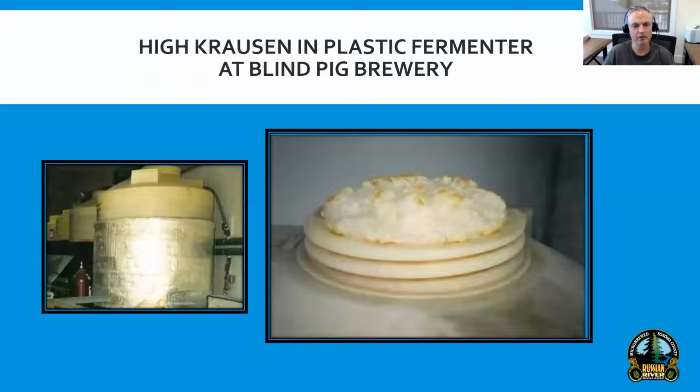Interestingly, all of our fermenters at Blind Pig were plastic. It's all I could afford. Seems a little far-fetched, but it actually worked really well. We would just have a clear piece of plastic on the top that would just sit loosely, so CO2 could exhaust. So it certainly wasn't a sealable closed tank, and it certainly couldn't hold pressure. Every once in a while, they would ferment out and over, and that picture on the right was that just about to happen, with the high krausen just about to come out of the fermenter.